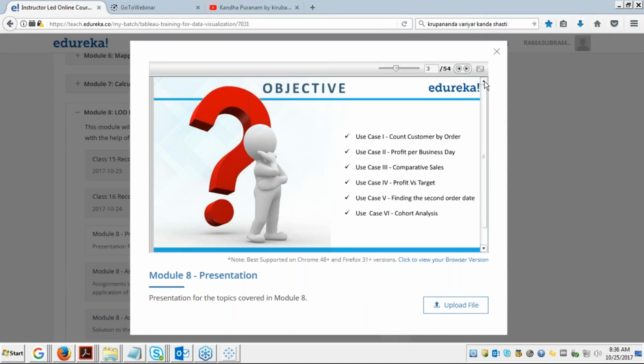Okay, Jayashree has a question on are we going to cover the topic called moving calculations and what scenarios we will be using a secondary moving calculation. So the table calculations, what we saw now friends, in module 9 we are going to cover how to add secondary table calculations. And there we will be seeing when we are creating something called Pareto chart, we will be using this concept, Jayashree. So we are going to see this, don't worry. In module 9 of this we will be seeing that.